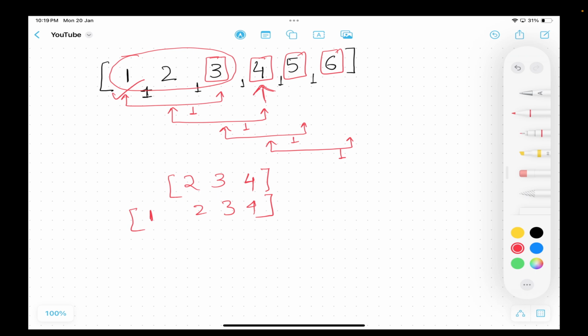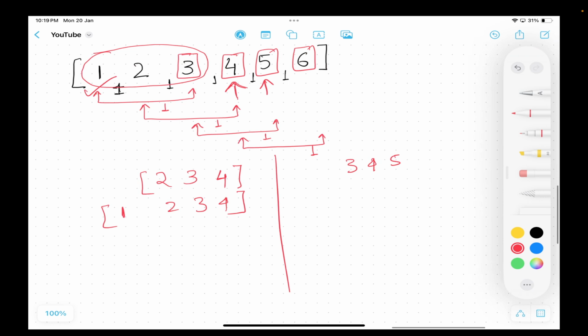Similarly, ending with 5, the first subarray will be 3 4 5 definitely, but 4 3 can also be included to form 2 3 4 5, and similarly 1 2 3 4 5.